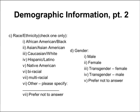Okay. We also want to know about race and ethnicity. What race does the participant identify themselves as? You're just going to want to check one answer or circle one answer. If the participant identifies several, such as Hispanic, African American, and Native American, then you can circle multiracial. If they identify just two races, like black and white, then mark biracial. Now, gender, this also depends on how they identify. You can read off the options for them and let them answer. It's all right if the participant does not want to answer that question or does not want to answer the question about race.